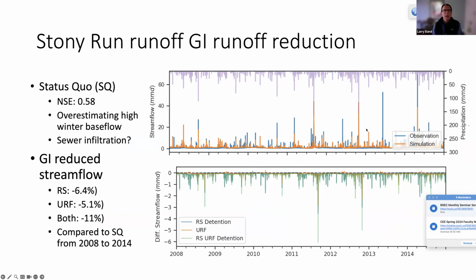So this is the observed and simulated. We're not using local precipitation. I think we're using data sourced largely from BWI, so it's a little bit of a distance, and we may be missing a set of large convectional storms or making errors of commission of large convectional storms in the summertime. What's more important is the differences in the stream flow and the amount of stream flow over this longer period of time that we're getting from roadside bioswales, by urban reforestation, and by the combination of both.